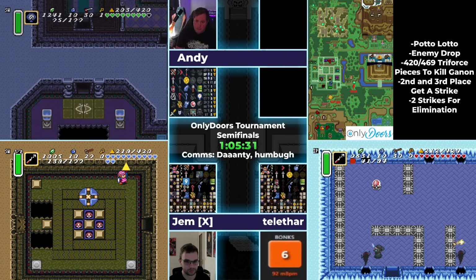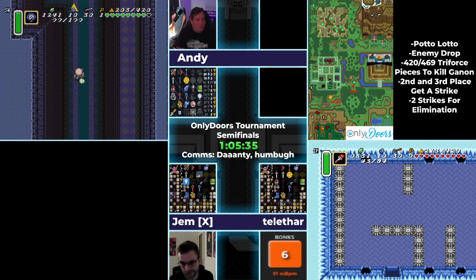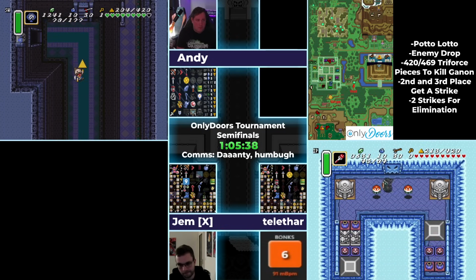Jim here, not sure how he got to here. I guess we'll maybe see this on Andy's screen, but he's going to get a couple Triforce pieces here, but is locked out by Hammer and Skull Woods. But a lot of Skull Woods done now for Jim.